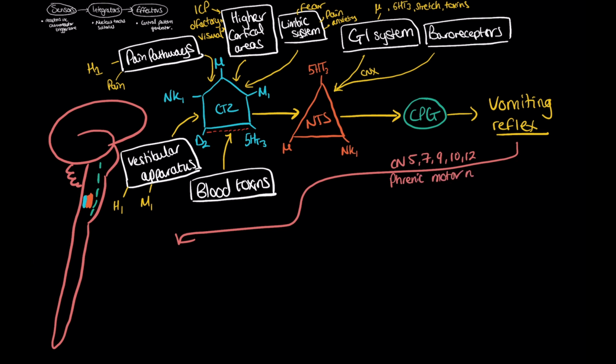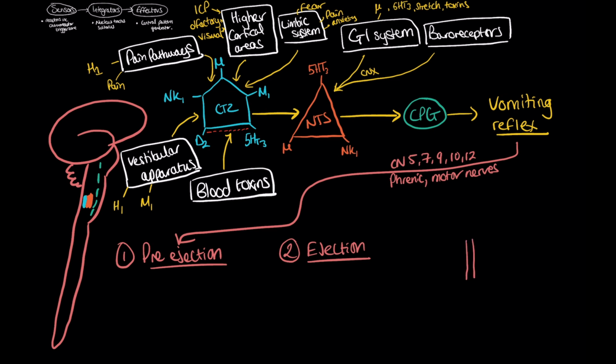The actual process of vomiting can be divided into two phases, the pre-ejection phase and the ejection phase. If you read some sources, they divide the process into three stages, the pre-ejection, the retching, and the ejection phase, but the RCOA official revision notes only include two phases, so that's what I'm going off. Overall, both types of classification include the same steps, so it really doesn't matter as long as you have a logical method of describing the process that the examiner can easily follow.